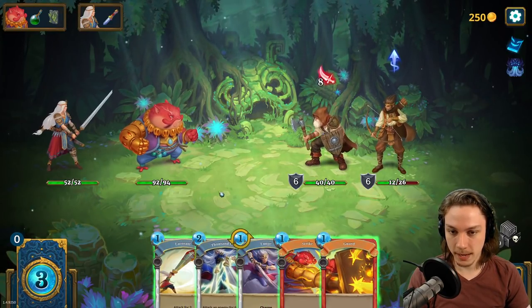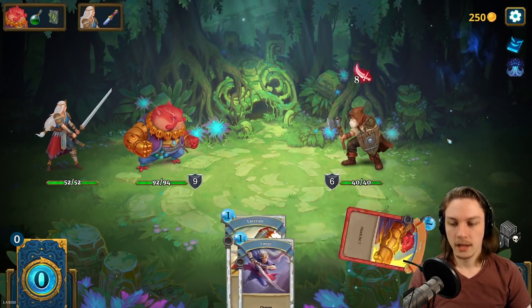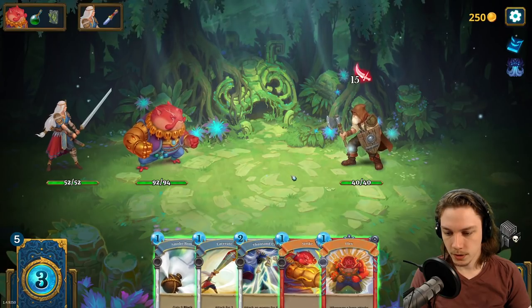1,000 cuts can kill the backliner here and then throw out a guard. And that makes the rest of the battle quite simple. That's 8,000 cards.